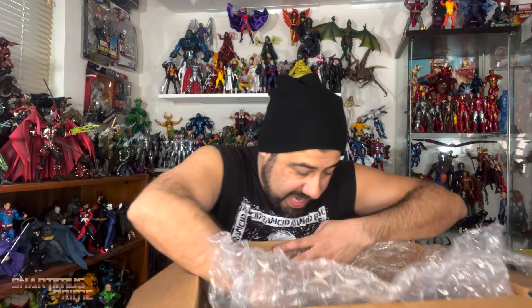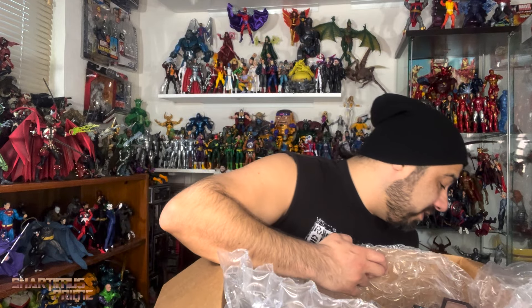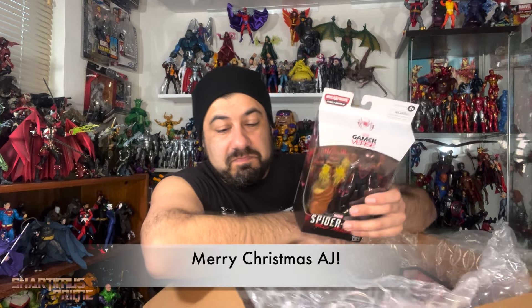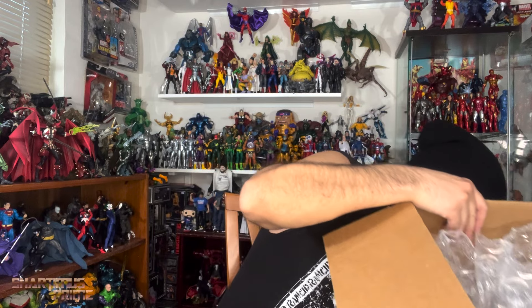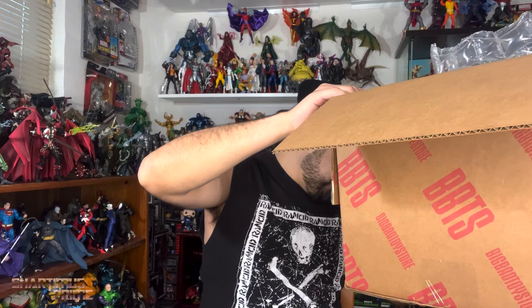I got my Cobra Copperhead right over here — I thought I had this but I did not. Number 72 from a while back. A couple of extra Marvel Legends: I got a second Power Princess — I may paint her up, we'll see — and I have a Wonder Woman on the way, very stoked about that. One Power Princess is a gift for my friend's kid, a little late Christmas present. And I had to get the Snow Serpent — I still think Snow Job is probably a cooler figure, but I'm excited for this one. The Classified line is nuts — five Classified figures in here.